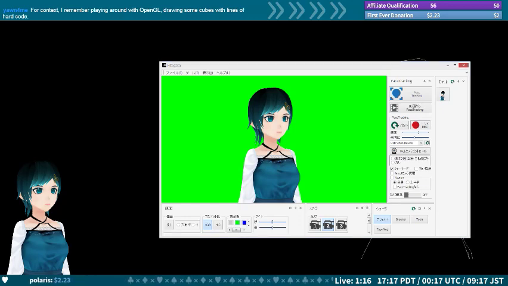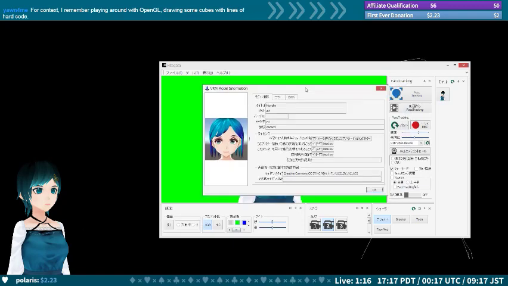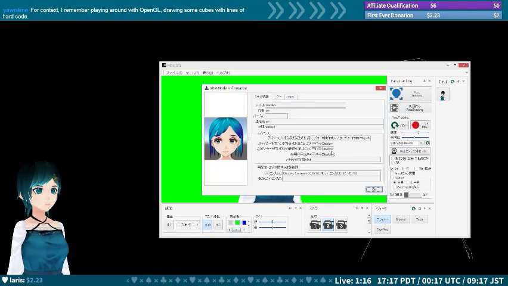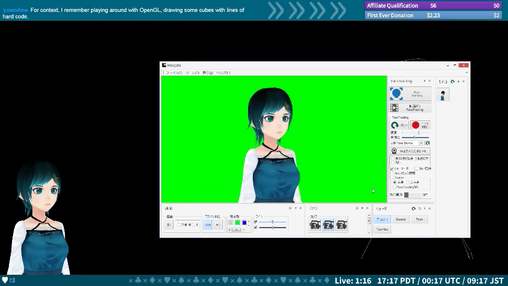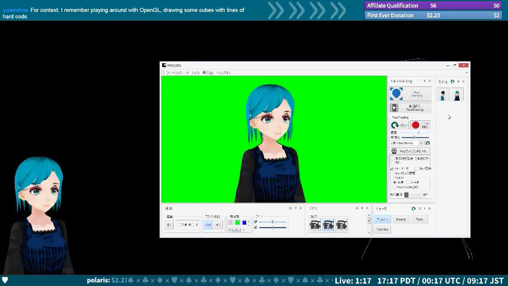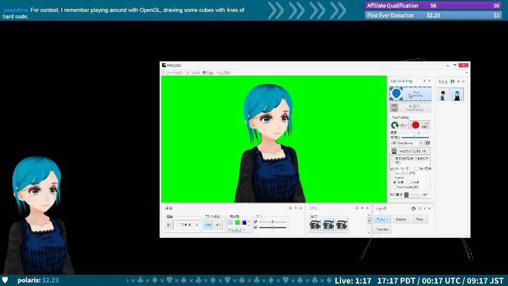Takes a minute. There's the VRM information. It points out all the rights and licenses. Press OK. Just let it import in. And start face tracking. As soon as the button works. There you go.